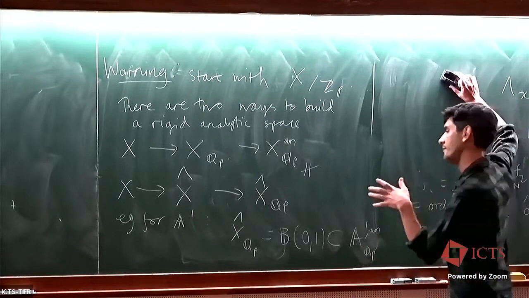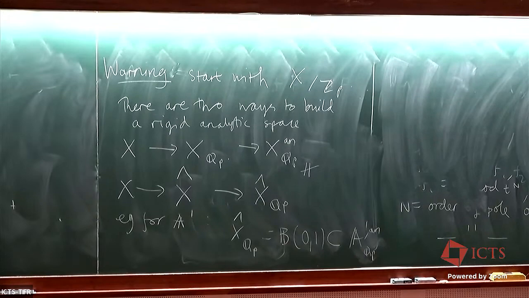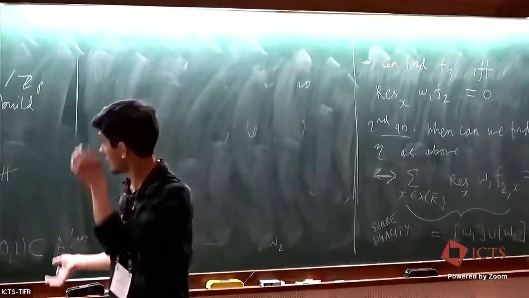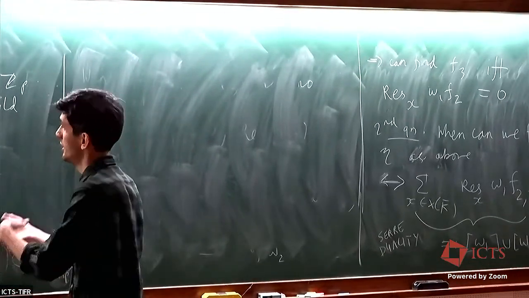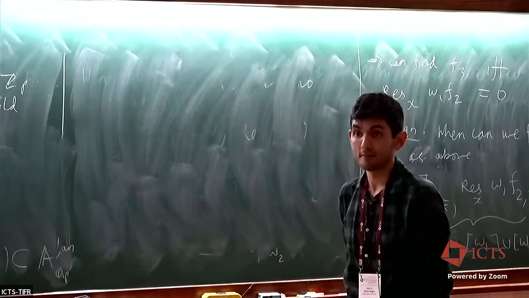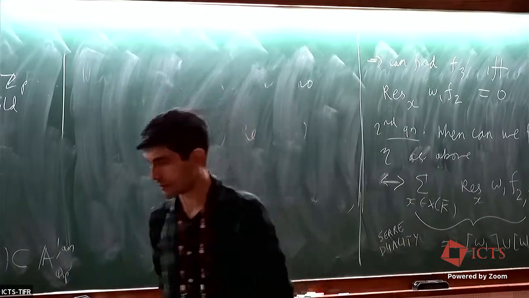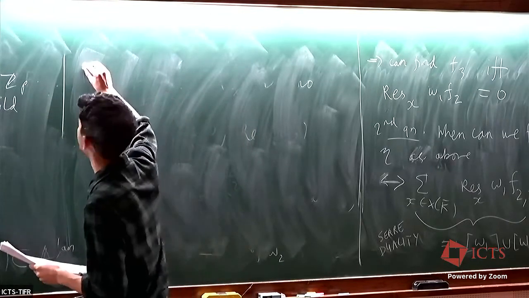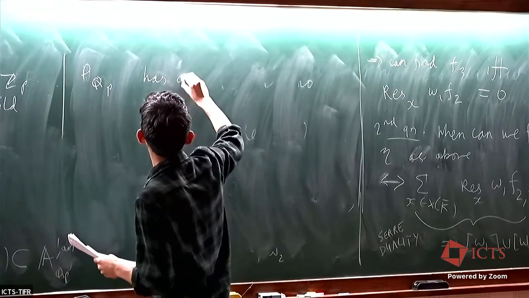But this object will be better for us, and that's because by restricting to this smaller space, we have, if you look at this example, you'll notice that every point of the closed ball of radius 1, in an obvious way, we can reduce it to a point on A^1 of F_p, but we can't do that here. And that's something that will be very useful, being able to reduce points. The P of Q_p has a specialization map.